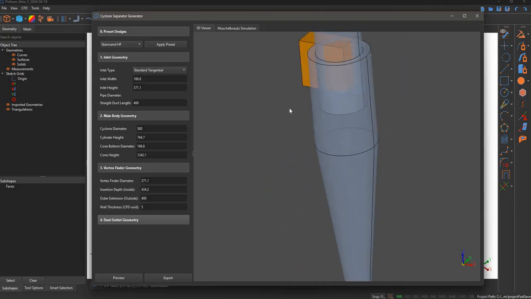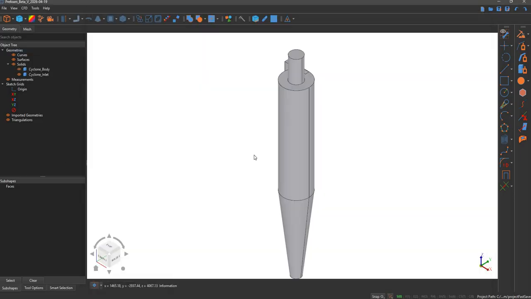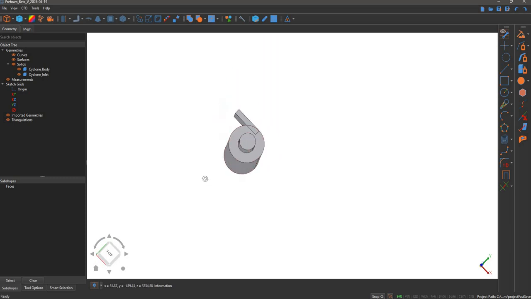So you can then export this to the cut environment. Like let me choose this one, preset, and if I export this, you will see it over here, and you can tweak this geometry for the simulation.